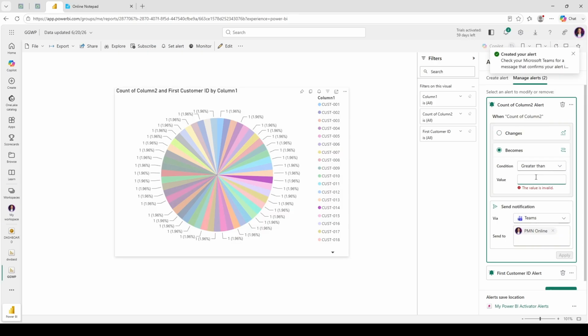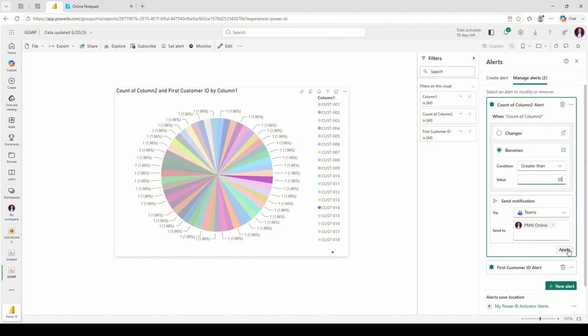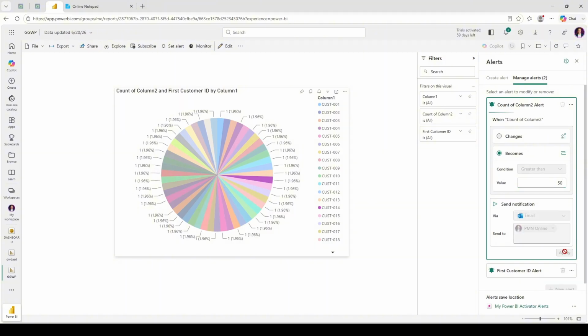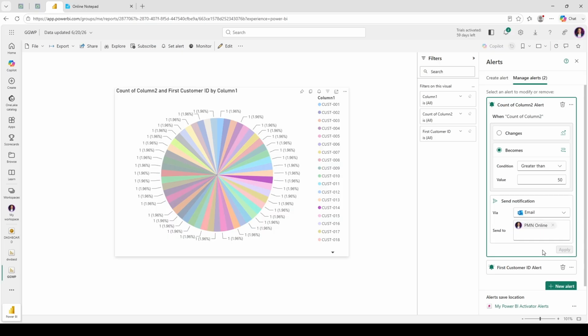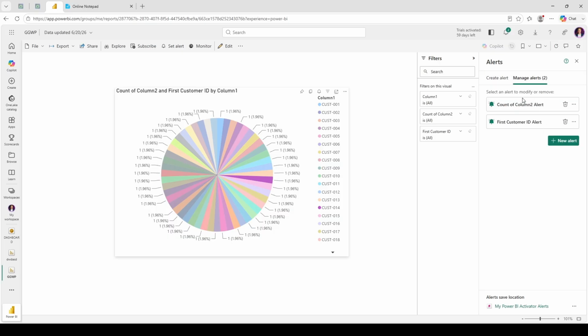And that's all there is to it. You now have Power BI looking out for you, ready to send notifications to your inbox or Microsoft Teams whenever your key metrics hit those vital milestones. Setting up these alerts can save you countless hours of manual number checking and ensure you never miss out on the moments that matter most in your business. Hopefully, this tutorial helped you understand how to set up alerts and notifications in Power BI quickly and easily.